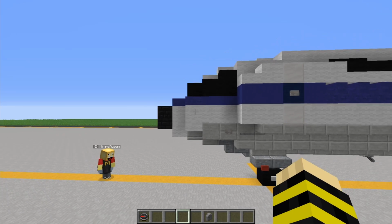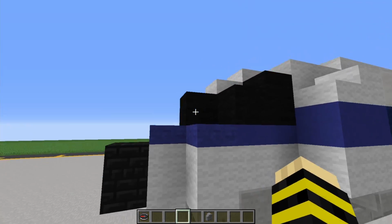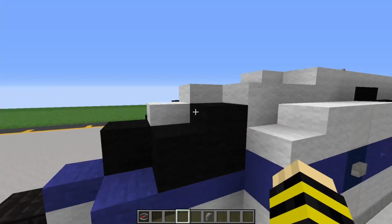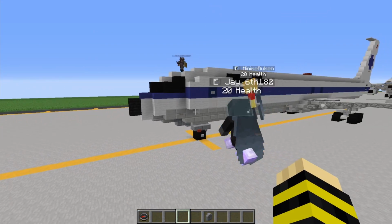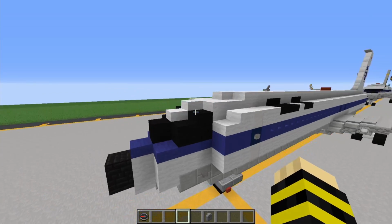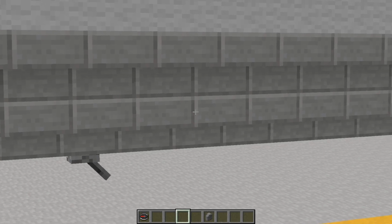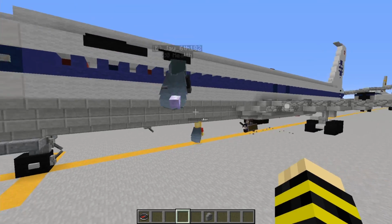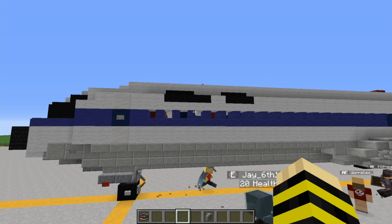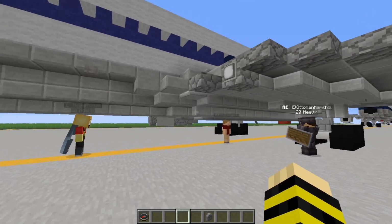Then you come around, you've got the nose, the blacked out nose cone or the radar dish that goes in behind. You've got the cockpit right here, and then you've also got eyebrows on top where the pilots could look up and see out of the cockpit. Then you've got the forward L1 and R1 doors right there, followed along where you've got the non-painted bare metal underside right there. Although I think in the later years Pan Am did paint the undersides of the aircraft. Anyway, you've got the Pan Am text right here, and then all along here you've got the wing box.